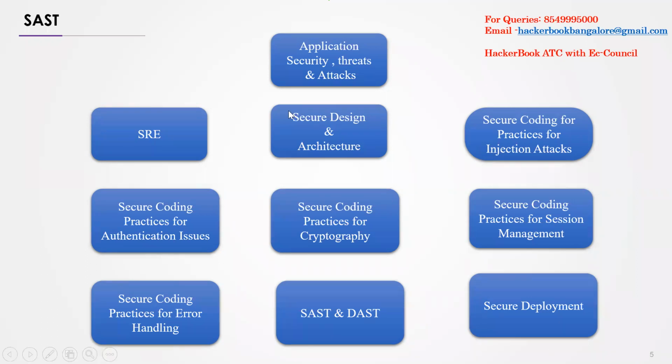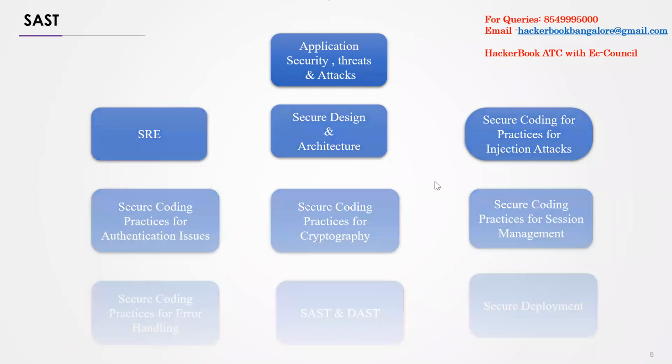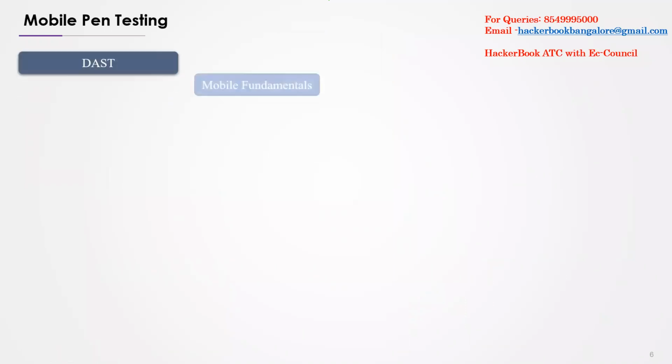I'm sure this is going to take 4 + 4, 8 days, and Java will take 5 to 6 days, 1 week of Java and 8 to 9 days of SAST, and then the last 4 days we are going to work on mobile pen testing. Remember, mobile pen testing is just for your advantage.